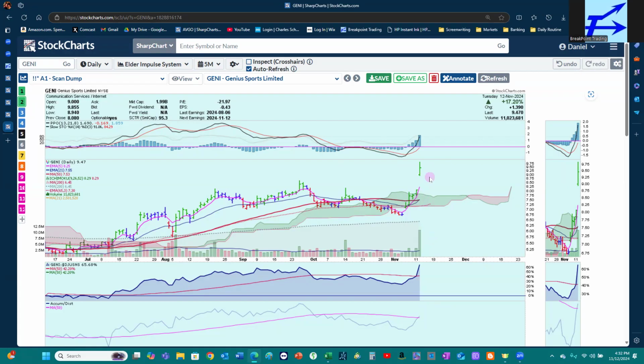The only thing that might keep it back is the rest of the market. And if it does, it may pull back to about 850, somewhere in that area. I think that might be a good place to buy if it does. Doesn't have to, of course. It could just keep on going higher.